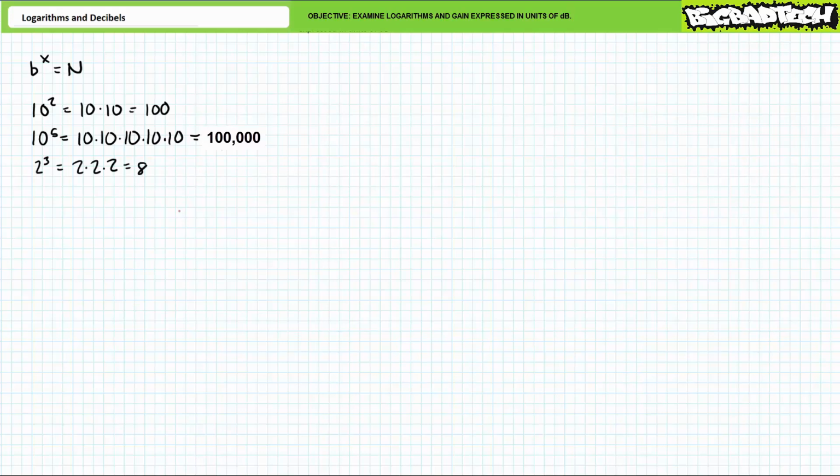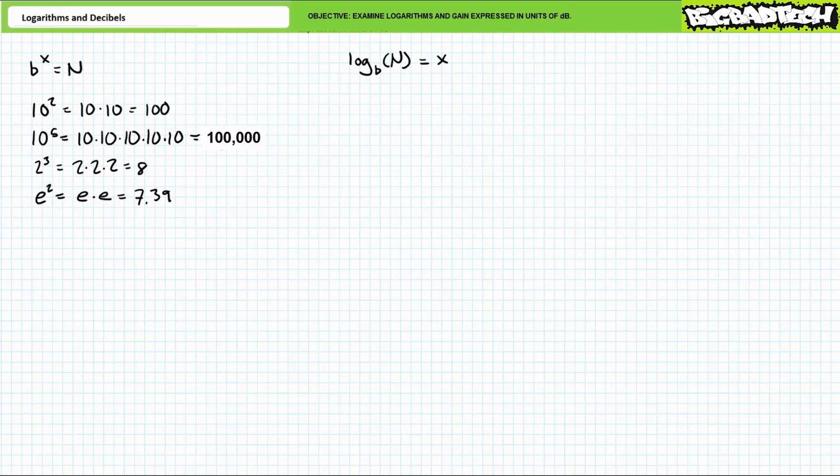Consider the expression 2 raised to the 3rd power, which is 2 times 2 times 2, which yields 8. Nor is exponentiation limited to rational numbers. Consider the expression e to the 2nd power, which is e times e, or roughly 2.72 times roughly 2.72, which yields roughly 7.39. By now, you should have had plenty of experience with exponentiation. A logarithm, if you want to think of it this way, is exponentiation in reverse.